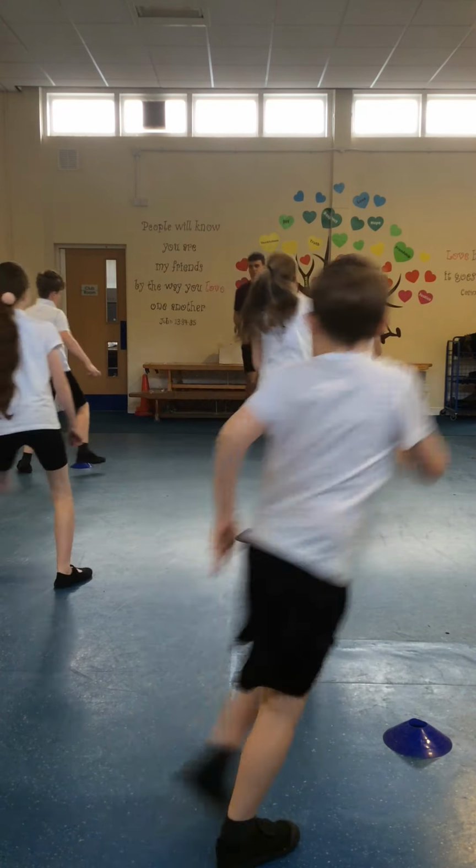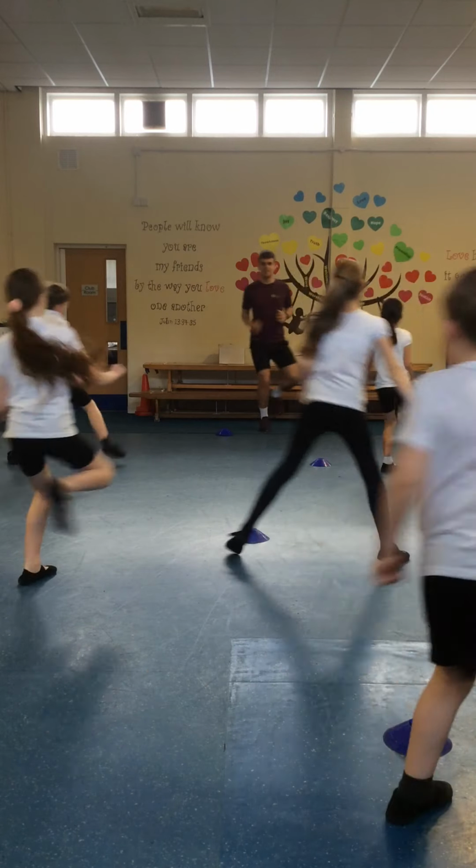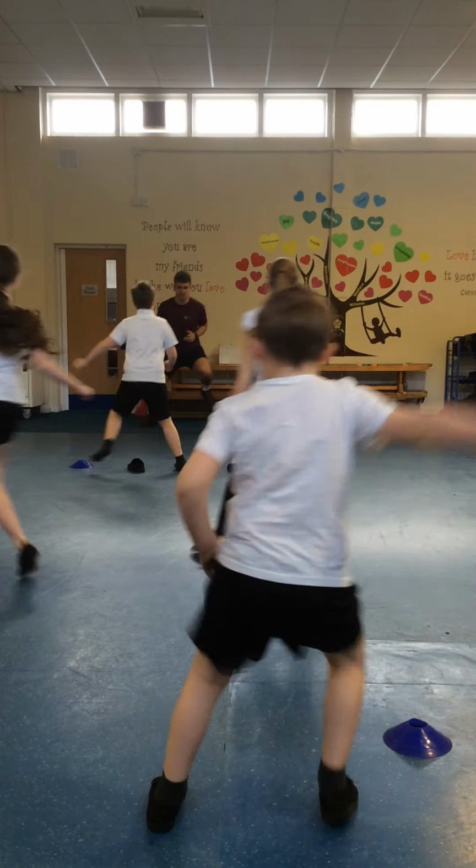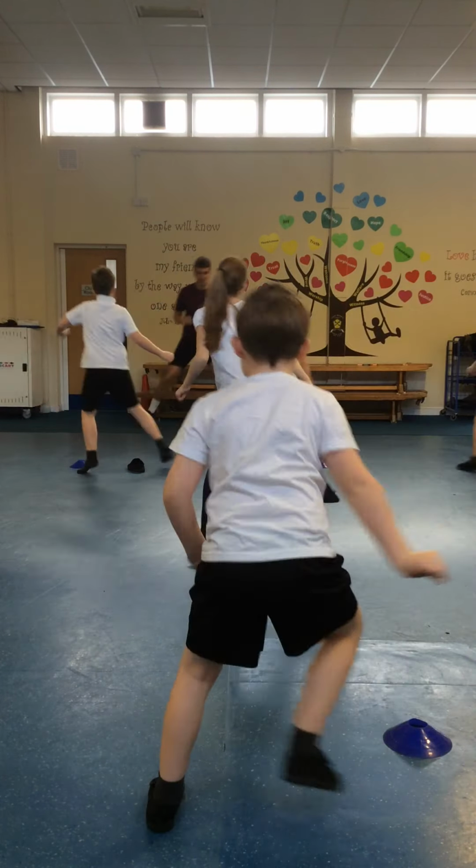Nice and slow. Kick your legs up. Knees up. That's better. Knees up, palms on the side. Knees up, palms. 10 seconds, speed up. 10 seconds, speed up.